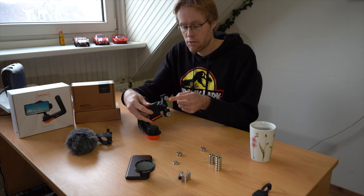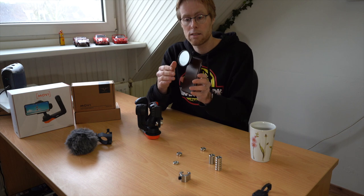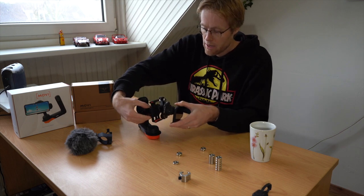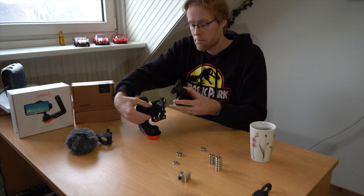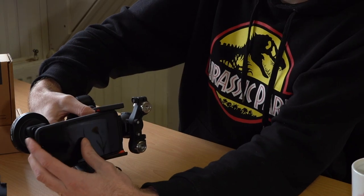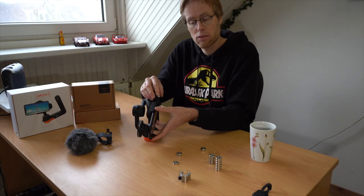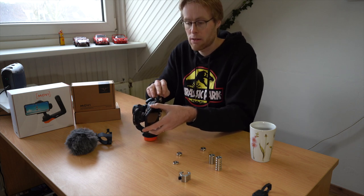Now the bracket is installed with a 60 gram weight at the top and one at the bottom. It's time to insert the phone with the lens and, if you wanted to, a filter. Press the back of the clamp to insert the phone — there's only one way you can insert it with this bracket, which is nice and snug against the back, pushed against the bracket. You would notice that the phone is most likely going to fall over to the left, especially with a lens and a filter, because it's much heavier than those two 60 gram weights.